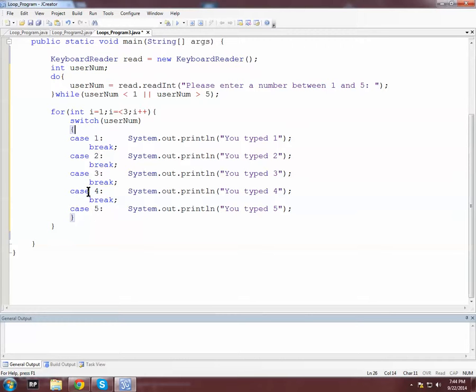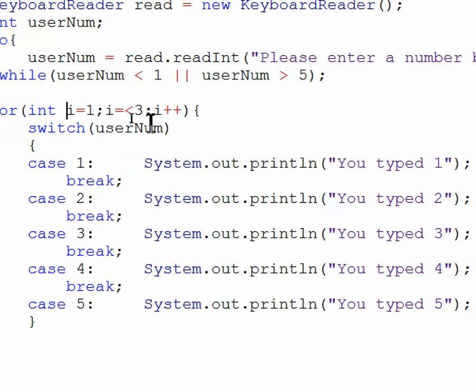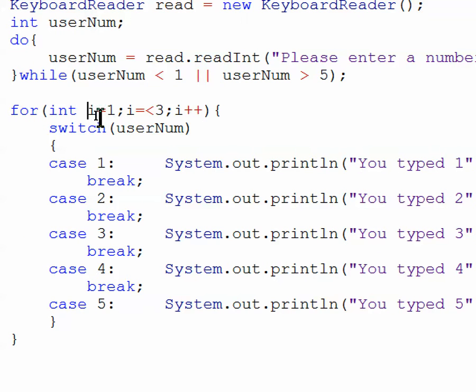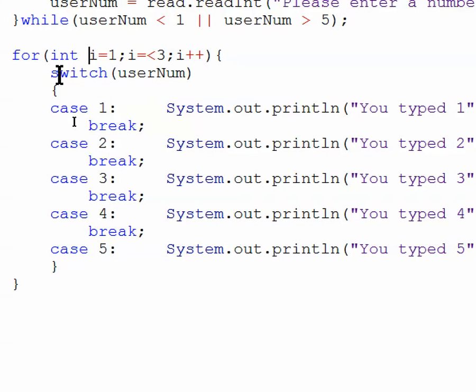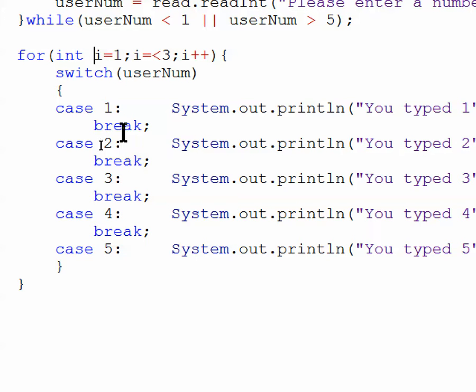So basically it'll print out the statement, and then the loop will end, and then it'll restart, and I value will be 2 because it's going to have 1 added to it. So now, since the value is 2 but it's still less than 3, we're going to go back to the switch statement right here and print out the value of user num.